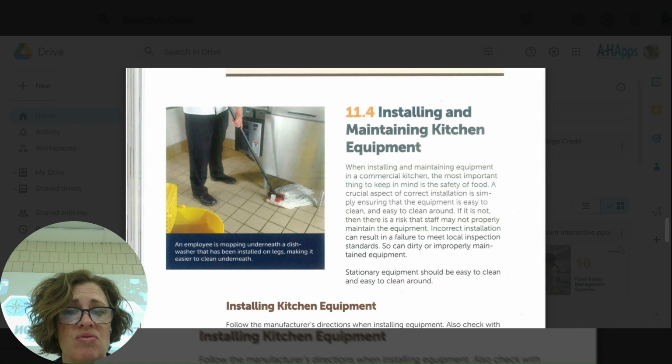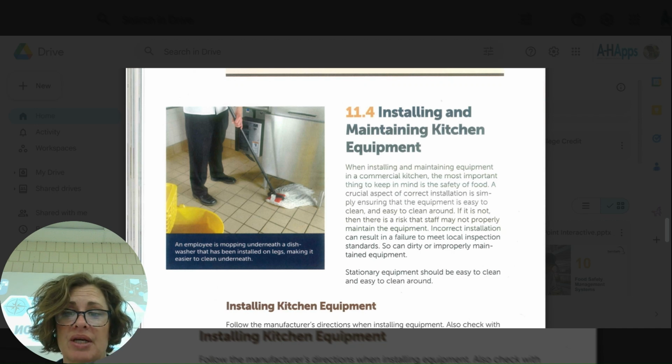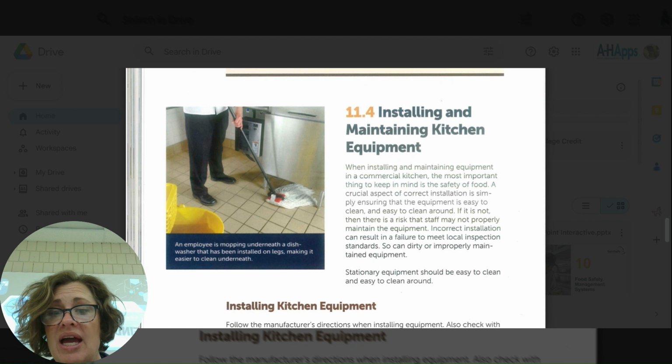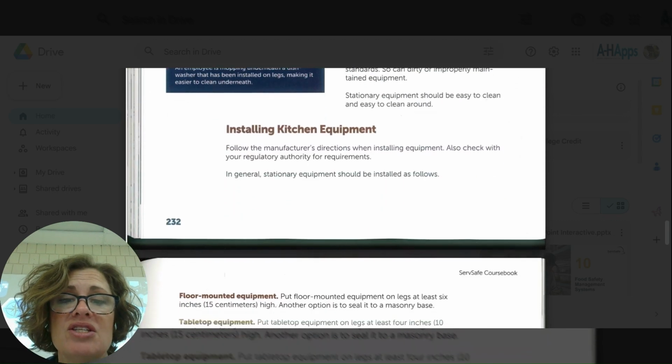Incorrect installation can result in a failure to meet local inspection standards. So can dirty or improperly maintained equipment. Sanitary equipment should be easy to clean and easy to clean around. In the photo on the left, an employee is mopping underneath a dishwasher that has been installed on legs, making it easier to clean underneath. Installing kitchen equipment.